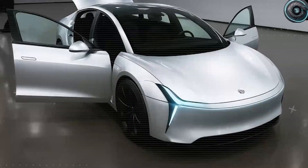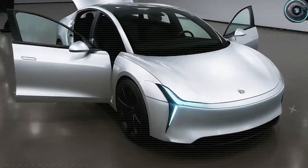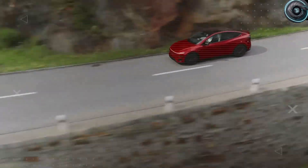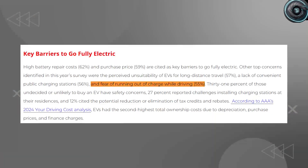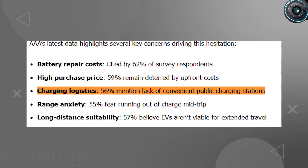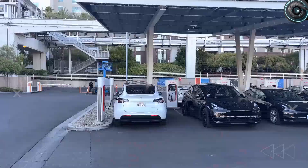Here's where things get even more exciting. These new batteries can maintain 97% of their original capacity even after 5,000 charging cycles. Do the math, and that means more than 37 years of life without serious degradation. You could buy this car today and hand it down to your grandchildren decades from now with the same range it had on day one — backed by testing data and certifications.